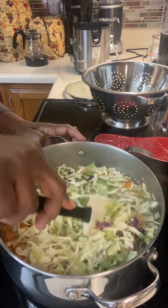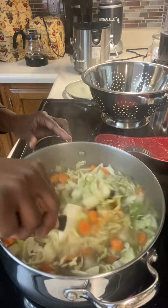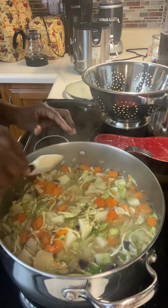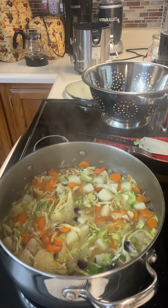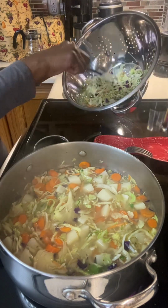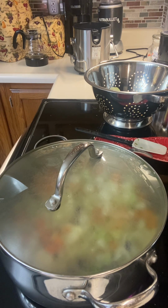And you don't have to cook this that long, because once those vegetables become fork tender, your soup is pretty much done. When you add the cabbage to it, I like mine to still be a little crunchy, so I just cook them a little bit so that it stays a little crunchy. I let that sit a little bit, then I'll add the remaining towards the end, just so I still have a little bit of crunch to my soup. But guess what? That soup is almost done, and it really doesn't take that long to make this soup. We let it cook a little bit more, and then our soup is almost ready.